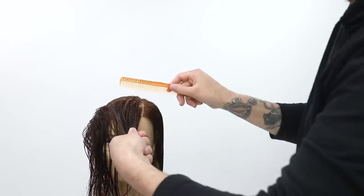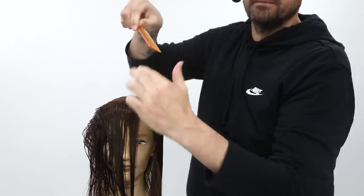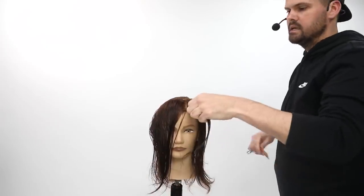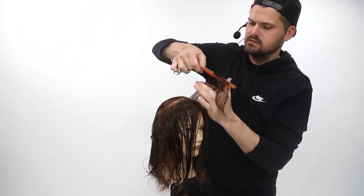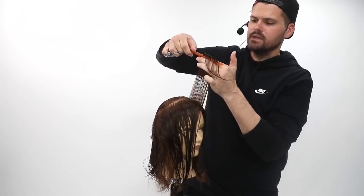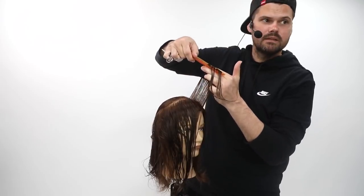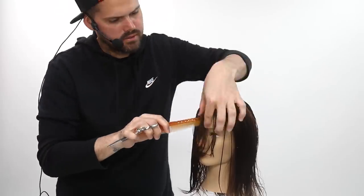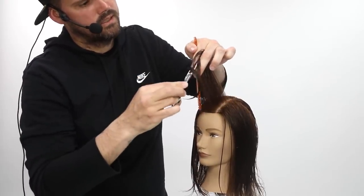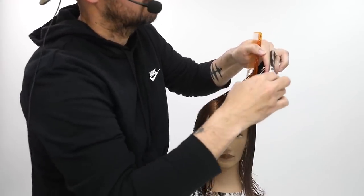I want to work with elevation. This is going to be a stationary guide, and I'm going to elevate that up and cut it, bringing everything until I get to the parietal ridge area — then I'll make my shift. I take my first section and bring it straight out from the head, which becomes my guide. As I comb this, I don't want to go anywhere really above 90 degrees — I'm not trying to layer this too much. Just flowing with the head shape is good enough. I'll drop it just slightly below 90 and cut my first line, continuing stationary across until I get to the parietal ridge.